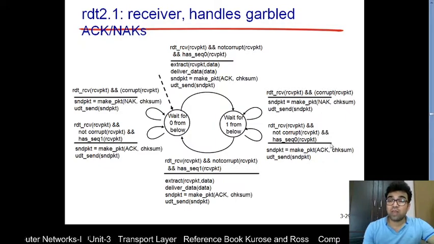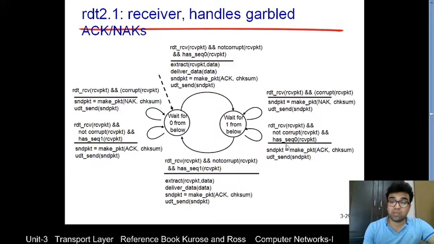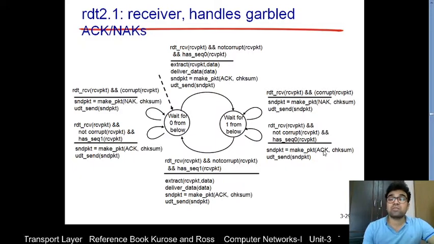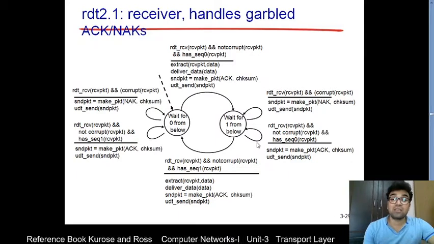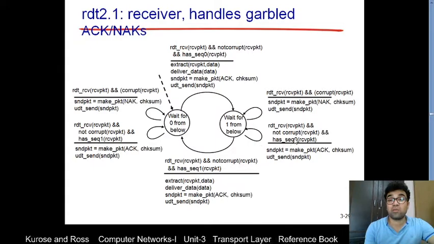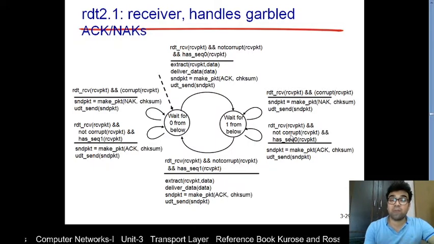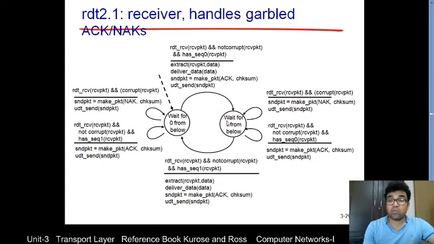So that's why we are sending the acknowledgement to the sending side for this sequence number. And once this acknowledgement is received, the sending side will get to know that this particular segment of sequence number 0 is received properly at the receiving side. Now I have to send the next sequence number, which is 1.